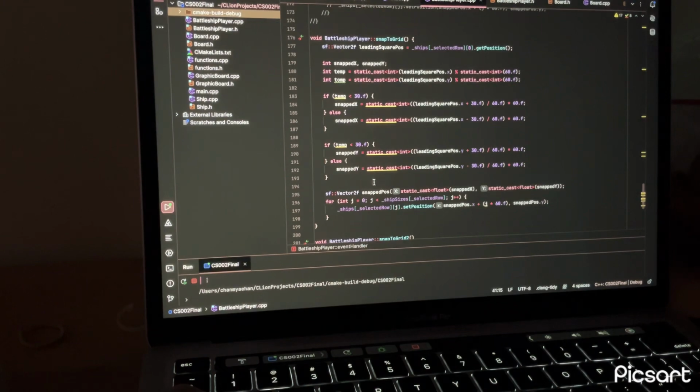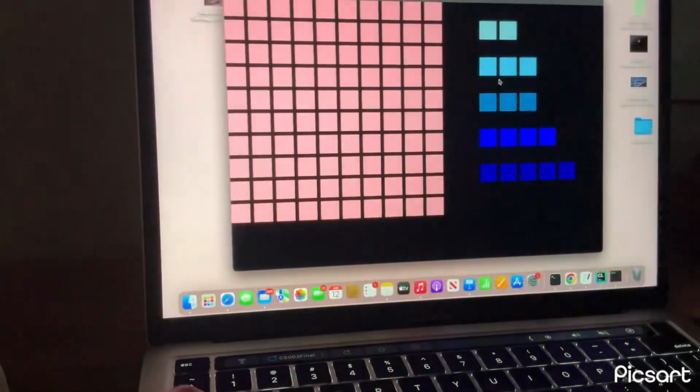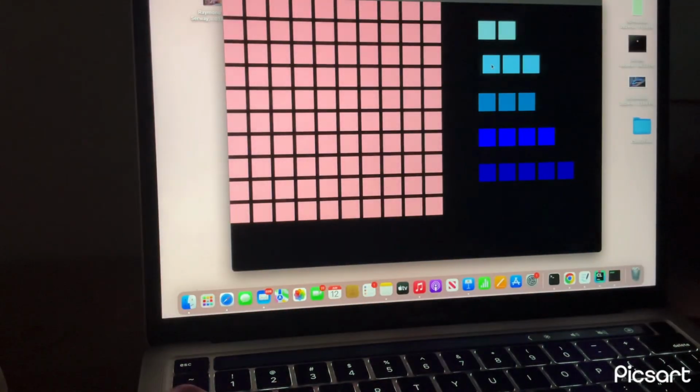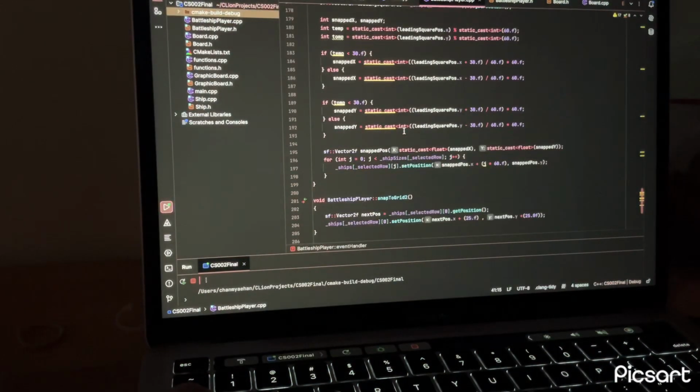However, there was a problem with this loop. If I only had this loop and tried to place the squares here, these two squares, which are coded according to the lead square, would be in place, but then this one would be slightly off, and I'm not exactly sure why.